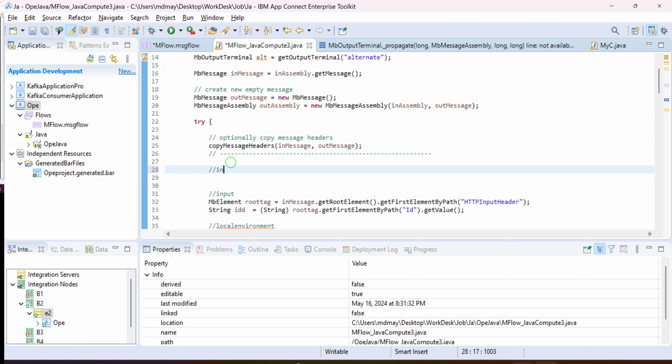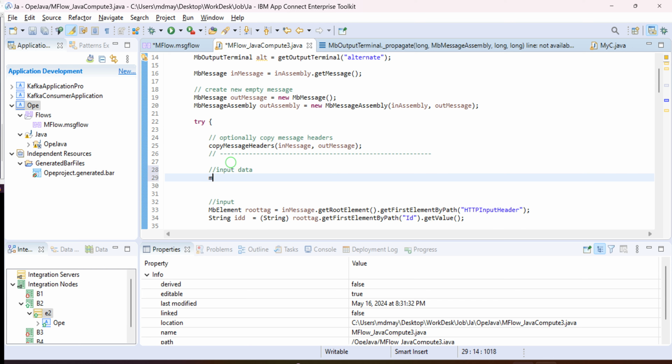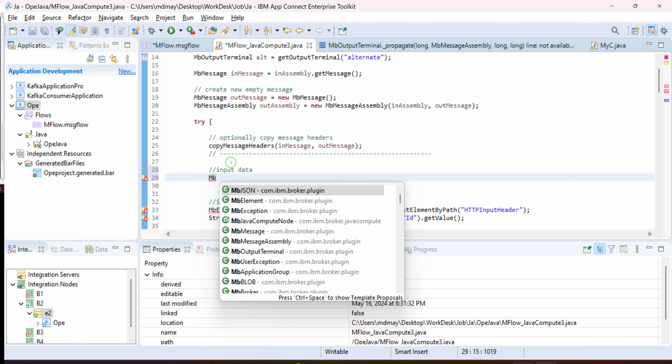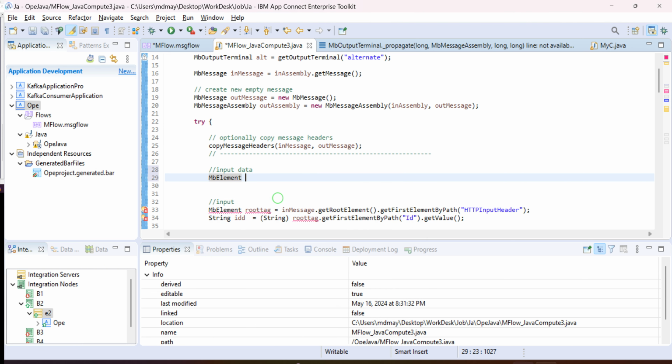Input, this is my input data. Say MB element, MB JSON, MB element. I will say last name because the data comes in as last name in the input message.